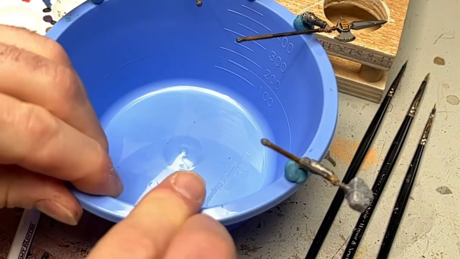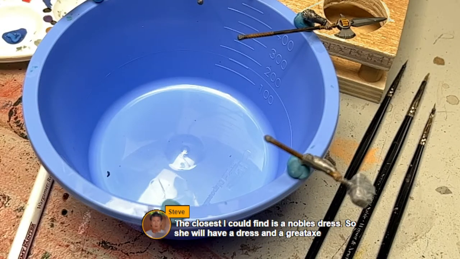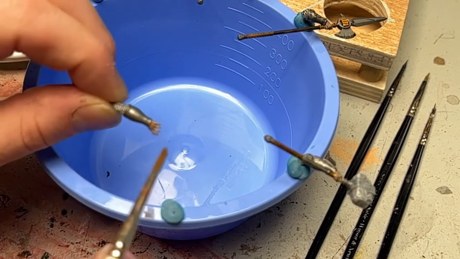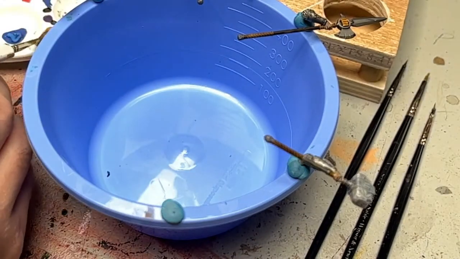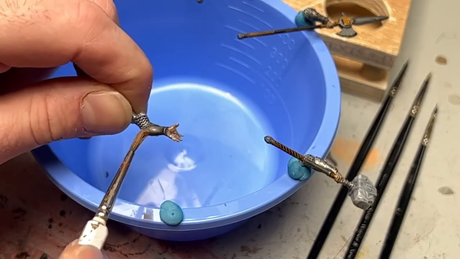The closest I could find is a noble's dress. So she will have a dress and a great axe. See? That's perfect. And it's funny you should mention that, because I never thought about that. Because Barbarian only gets its armor from its dex save and its, what do you call it? Is it constitution and dex or something? So that makes total sense. You can just wear whatever you want. That's absolutely hilarious that they're wearing a dress like that. That's bonkers. That's pretty awesome.